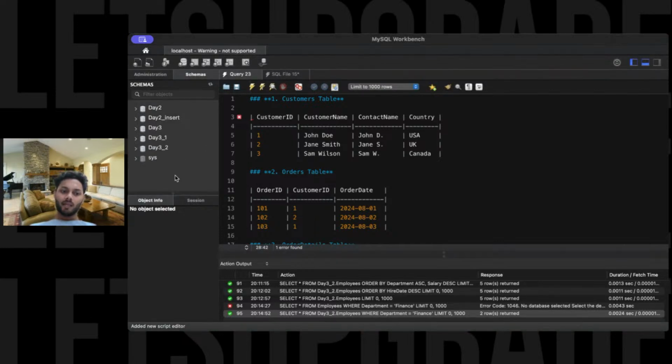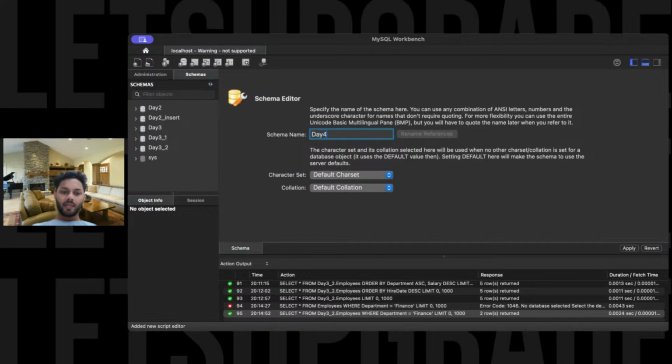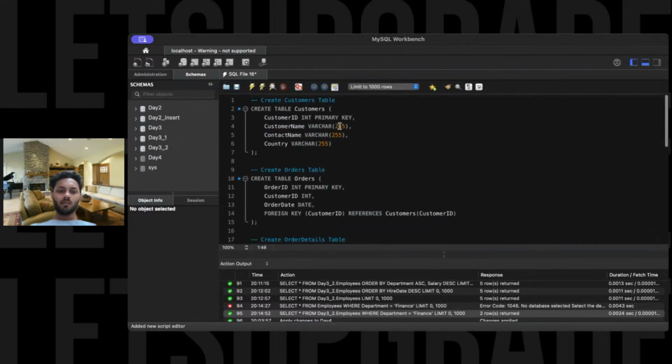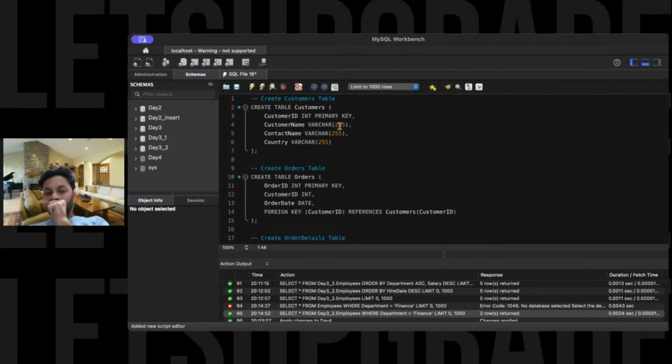For that, the first thing we'll do is create a schema that is going to be day 4, and apply. And I'll simply create some tables.